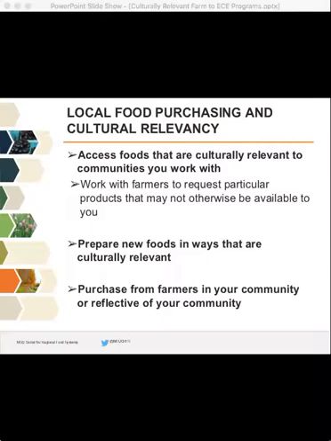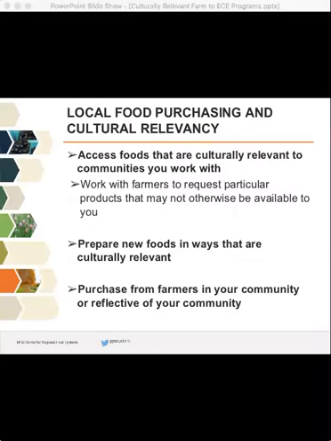So for example, if there are populations that you work with that have particular greens that are culturally relevant, or particular varieties of peppers or particular spices that you may not be able to get at a grocery store or your broadline distributor, there are ways to work with farmers to request particular products that you might not be able to have access to otherwise. And I think that's a really unique benefit of working with local farmers that you don't have access to working through maybe larger distributors, is that you can really work with them to identify products that are relevant to your communities and that they can change their growing practices to make those available to you.